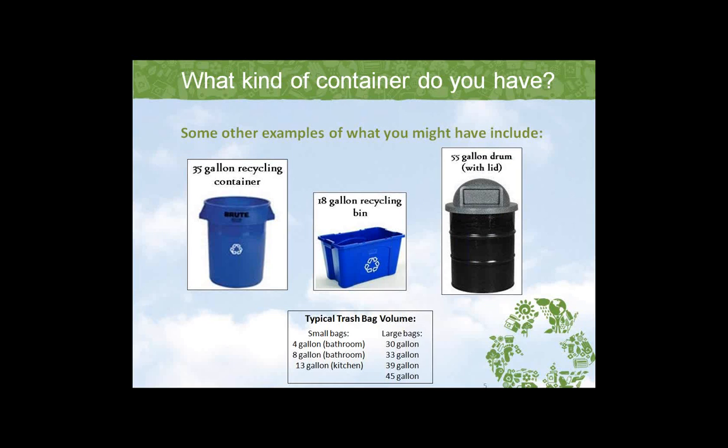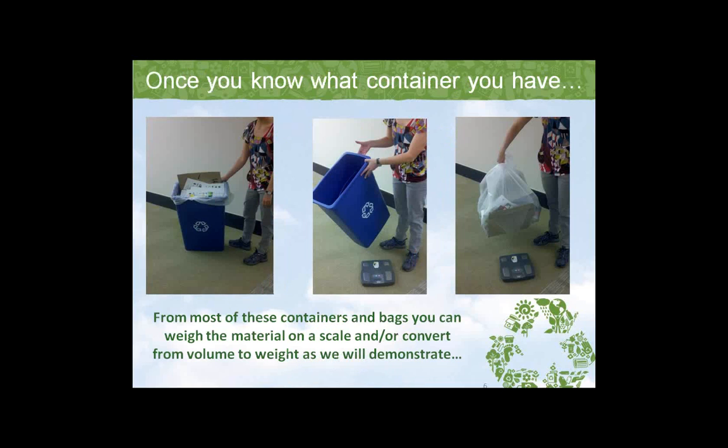Others you may find in and around your school are 35-gallon recycling containers, which are the size of a typical cafeteria trash can, 18-gallon recycling containers like you might have in a curbside recycling program, or a 55-gallon drum like what you might see at an athletic facility parking lot. Some containers may have bags with various volumes also. For most of these containers and bags, you can weigh on a scale or convert from volume to weight, as we'll demonstrate.